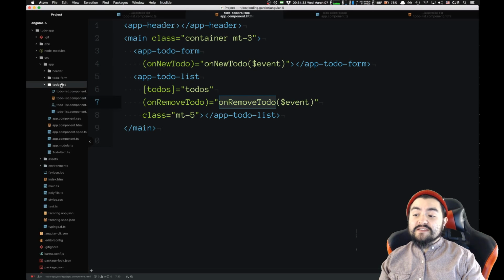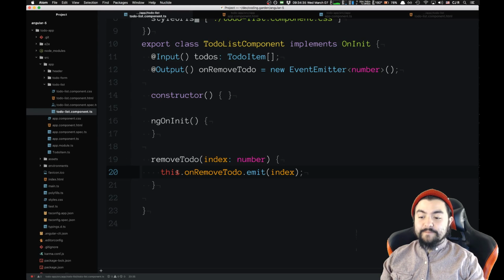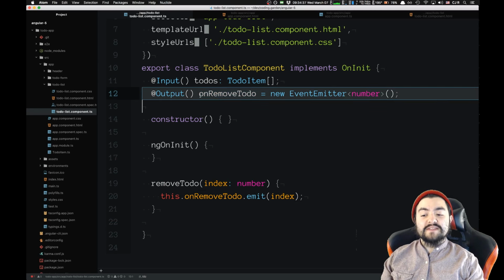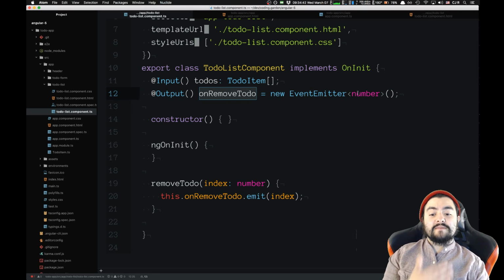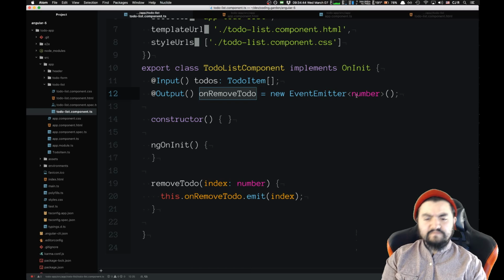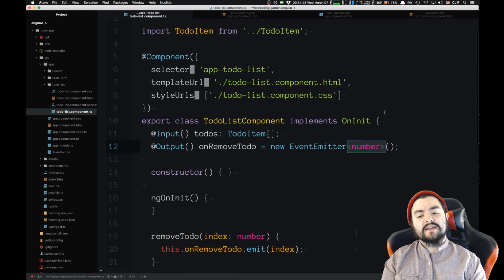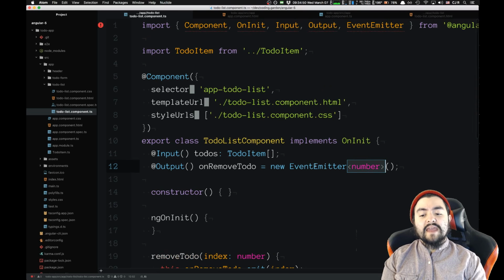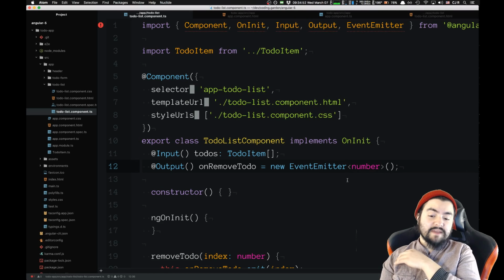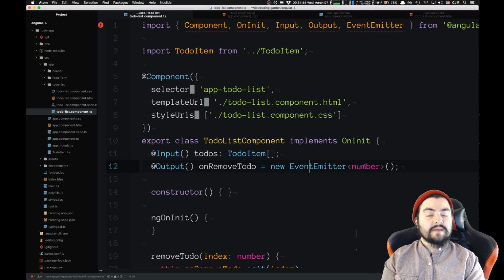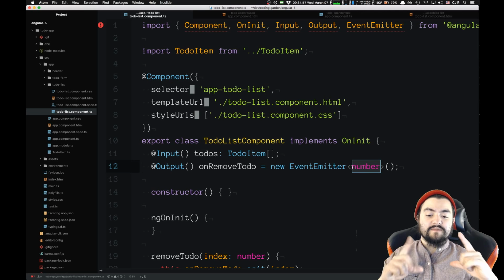And then in the to-do list component, we've defined this output as onRemoveToDo, and it is an event emitter that emits a number. I guess I didn't mention this earlier, but in TypeScript, this is like generic syntax. An event emitter can emit something of any type, and so whatever type you're emitting goes inside of these less than and greater than signs.